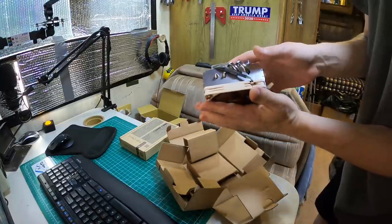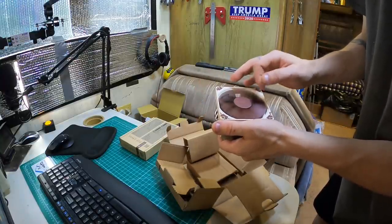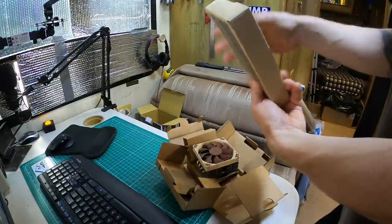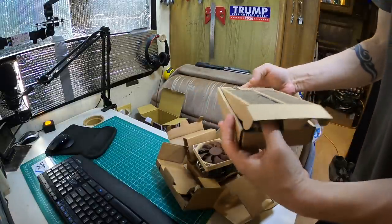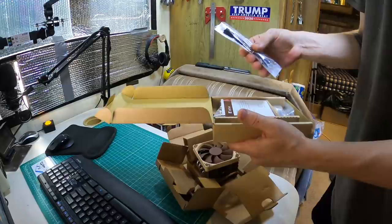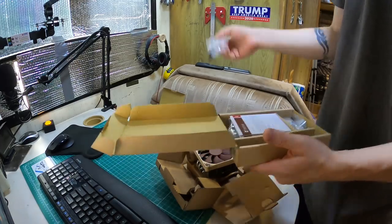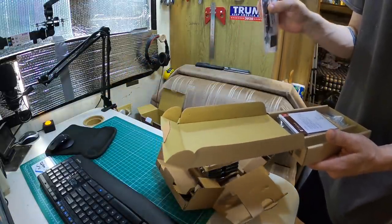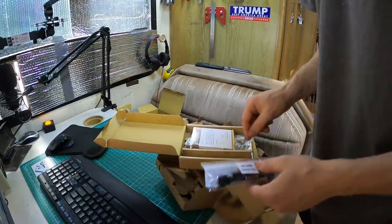None of the fins are bent, unlike the other kit which had a couple of bent fins. Nothing too serious, but still, for a $70 fan. Yeah, this is nice, I like it. Everything feels like such a better kit than that cheap stuff. That is the exact same tube of thermal paste that I just bought. I'm going to use two drops out of the one I got, and this one's got about a five year shelf life so I can use it later. Very nice kit — screams of quality.